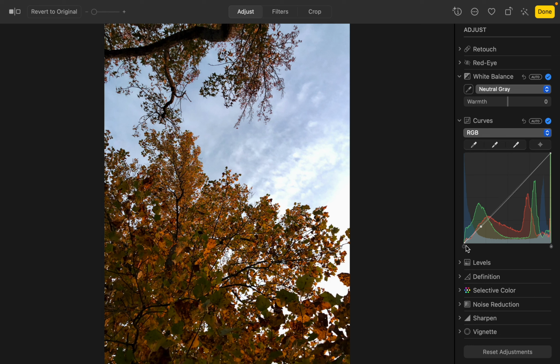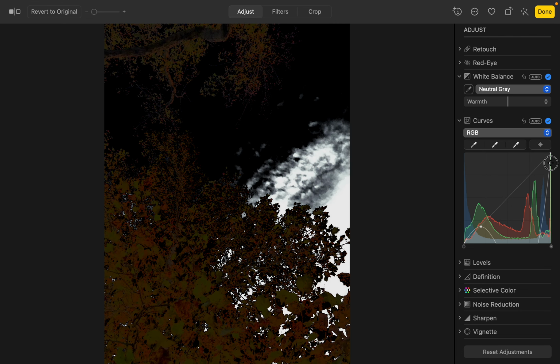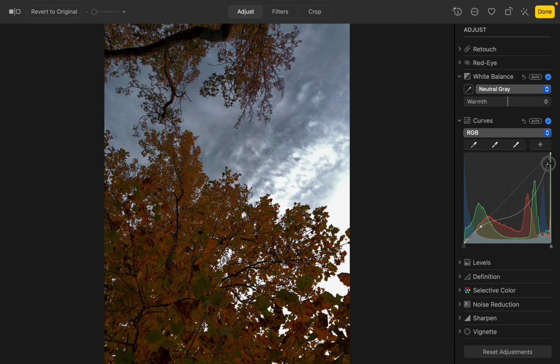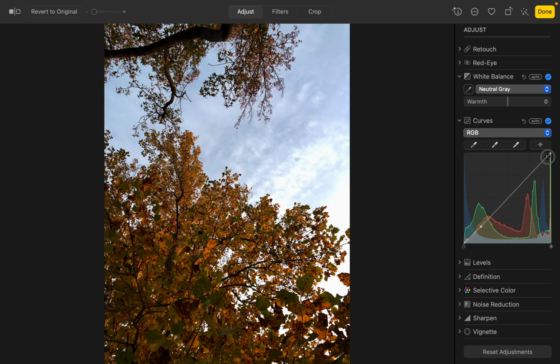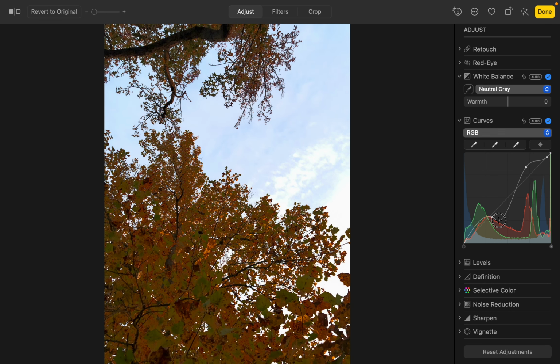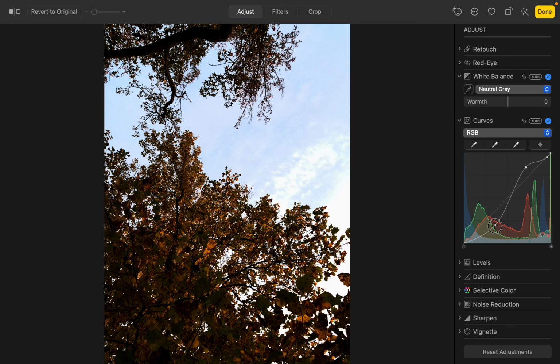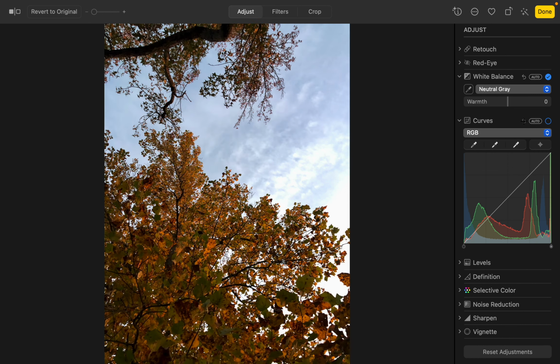So if you want to make it so there is no black, then you would grab these little endpoints and move them up. Same thing if you wanted to remove all the white, then you would drop that. But you can see how if you remove all the white or all the black colors, then that really messes with your picture. You can add these little points wherever you want. A very popular thing to do is what's called an S curve. But, oh, I have this extra one there. Whoa. So anyway, there's a bunch of things you can do. You can select which color you want to manipulate.